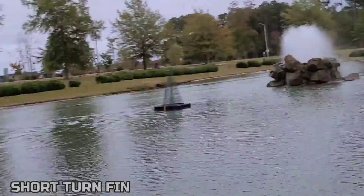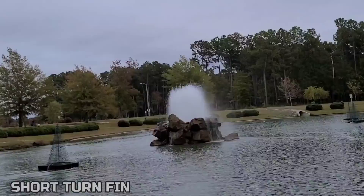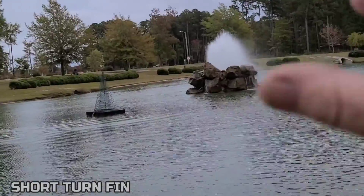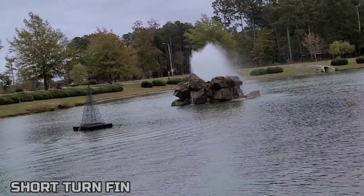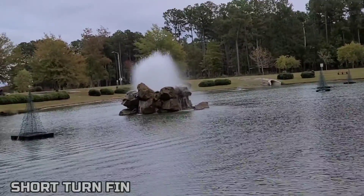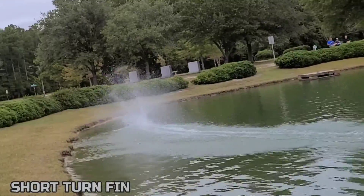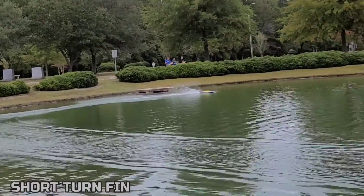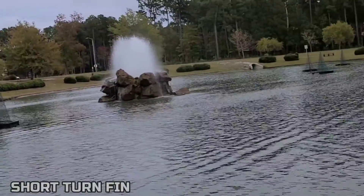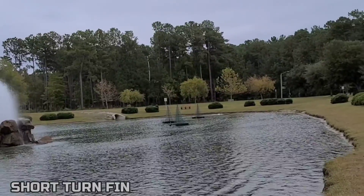I've got my strut at 22 millimeters — I had it at 23 millimeters in those clips you just saw after the intro, so I've moved it down to 22 millimeters with a flat position. So much better. I'm going to do one more pass. It's riding so much better — it's got a little bounce when I get on it, but I think that's just my tune. Nice, that's freaking awesome.